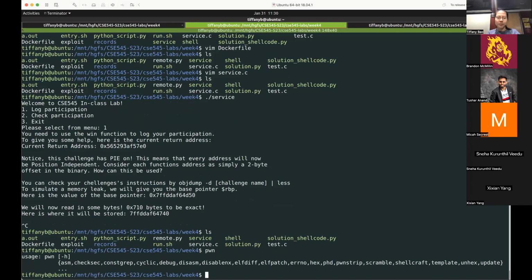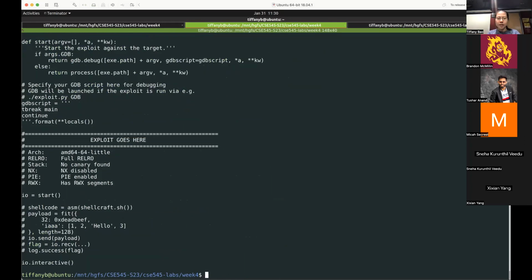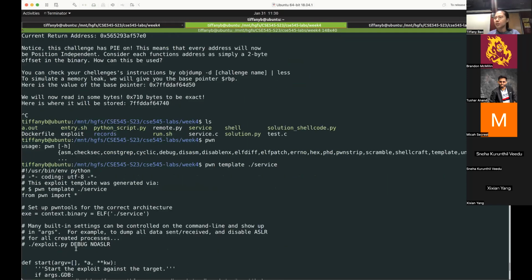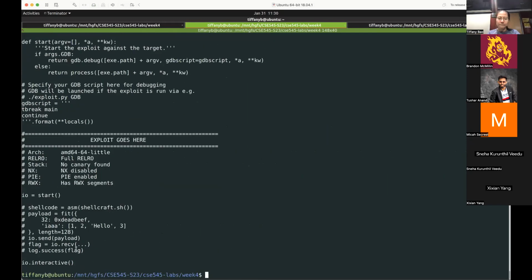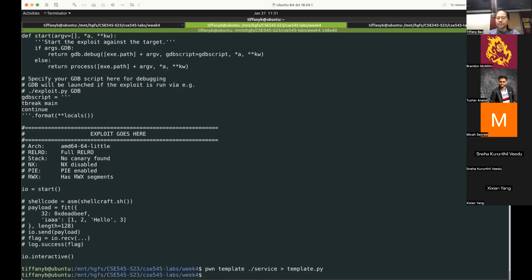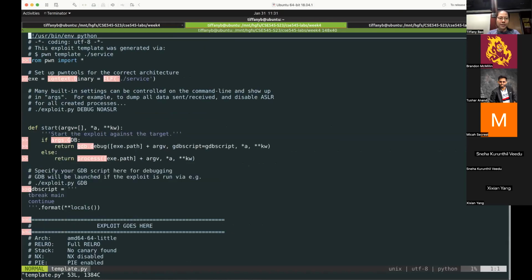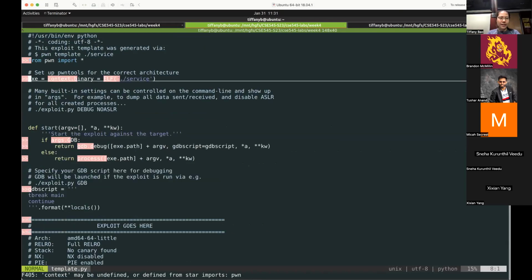The really nice thing about pwn is that if you do pwn template, followed by the name of the service you are about to exploit, it will generate a template for you to start working on. So again, pwn template followed by the binary. You can just put it in template.py. Now if you open template.py, it very nicely has those things.